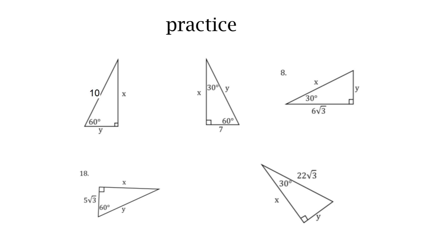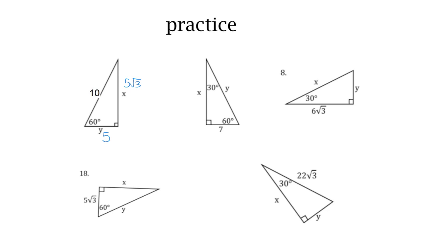So in this first one, it's a 30, 60, 90, and I know that the hypotenuse is 10. So to get to the short leg, I'd have to divide that by root 2. I'm sorry, divide that by 2. So this short leg would just be 5 units long. And once you know the short leg, then it's easy to get to the others. So you're going to take it times the square root of 3 to get to your long leg. We don't do any decimals here. We're just including or getting rid of a radical in this case.